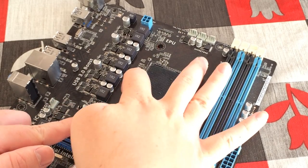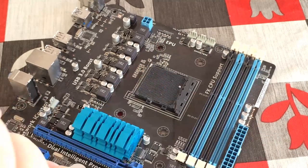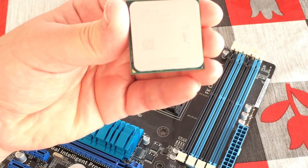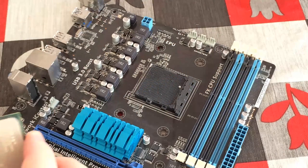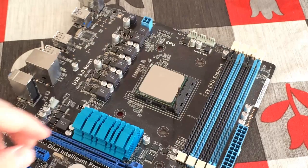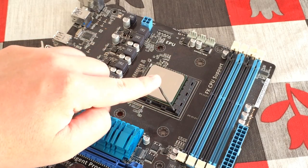So let's put our motherboard, CPU and RAM together. With AMD motherboards, that usually means lifting the little silver handle up and sitting the CPU in place. There'll be a gold arrow on the CPU which will line up with an arrow on the motherboard so you know it's the right way round. Push the handle back down when you're done.